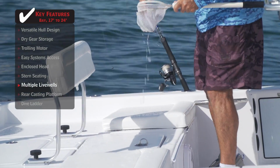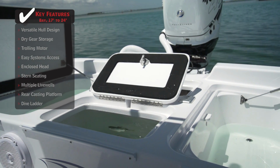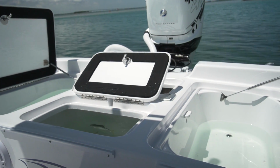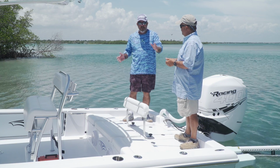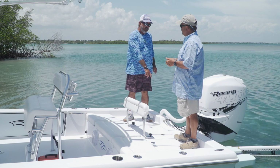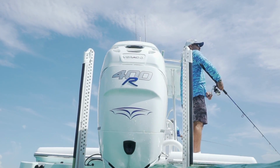Now those two, I mean, think about it, 80, 110 gallons of live well. I mean, tournament boat, fun fishing boat, whatever, you're never going to need more live well than that. I don't care what you're doing. You know, if you just need extra storage and you don't need all that live well, make these a storage box. Inside here, you've got access to the bilge. It's wide open, real easy to get to. I like it. This is built to be your boat for as long as you fish.